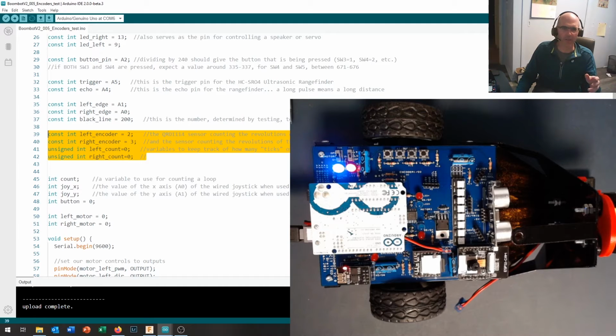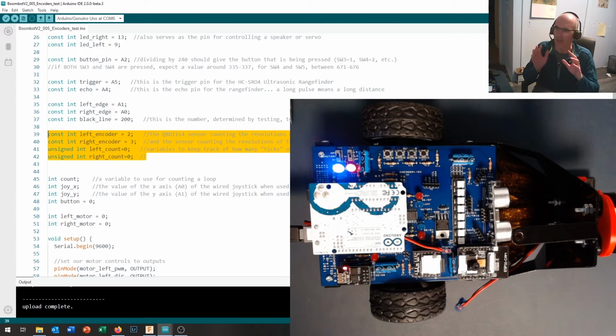And then we're also going to create a couple of unsigned int variables, because we do need fairly large numbers to keep track of how many times they go around. And we're going to call one left count. We're going to start it with 0 in it. We're going to have right count with 0 in it. And those ones are just going to be running in the background. And when we take a look at the interrupts, they're automatically going to increment for us every time a pulse goes past. It's going to be kind of magic how we make this work.